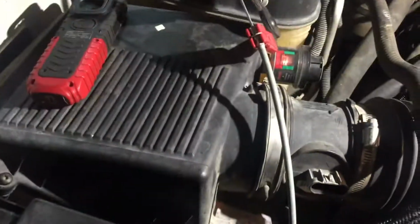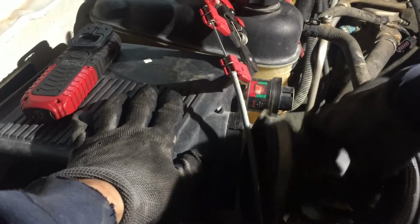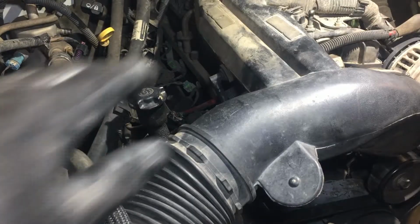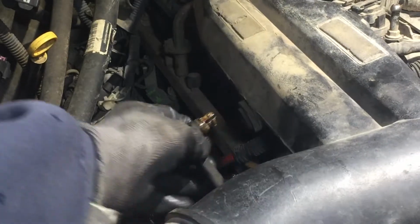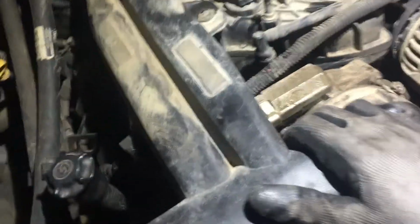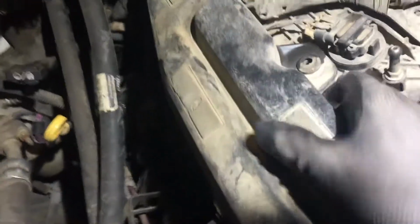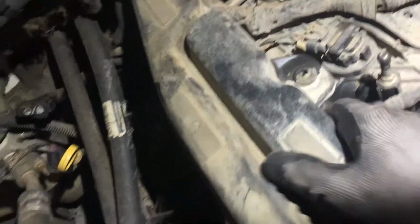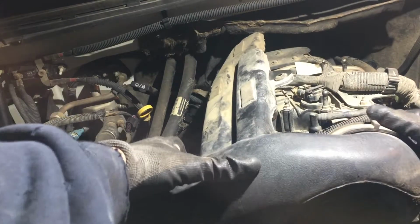Okay, let's loosen this one. See, that box is all loose. So, like I said, this is a truck. It's seen better days. Before you take this off, there are little holes right here. Just pull it out. It pulls right out. And then right here, before you just start pulling, you've got one of these little studs you want to pop up from. Now you can pull it back or else you're going to be fighting it and you might break it.